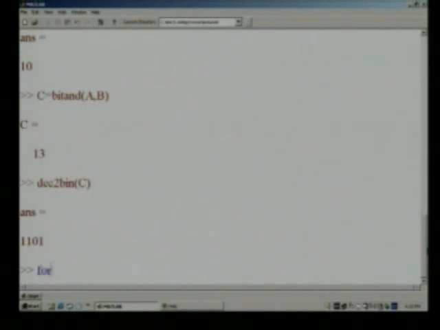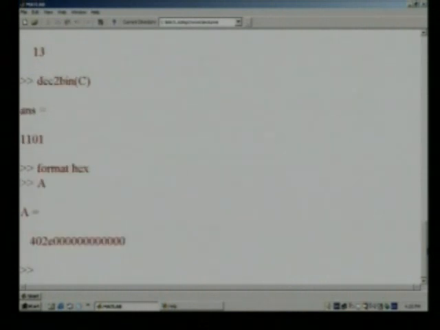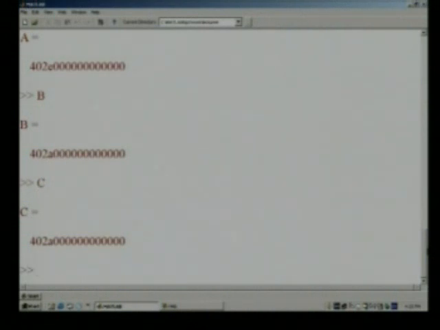You can also see these numbers by writing format hex. So if I write a, what is a? You can see this is a, this is my b, and this is c. This will give you 32 bit integer actually. The hexadecimal means 64. 1 2 3 4 5 6 7 8 9 10 11 12 13 14 15 16. So there are 16 hex digits. So 16 into 4, that is 64 bits of integer which is represented like this, a and b and c. Anyway, if you see help format, you can understand what it is.